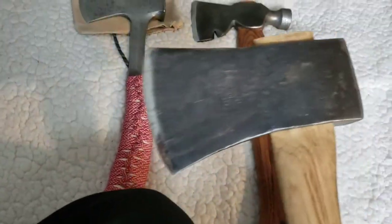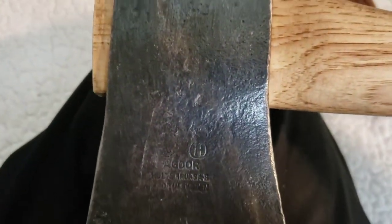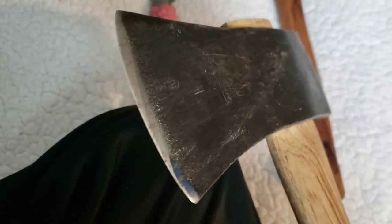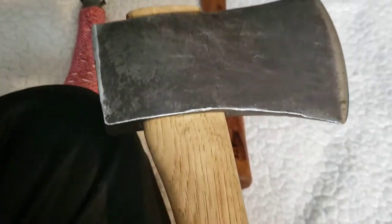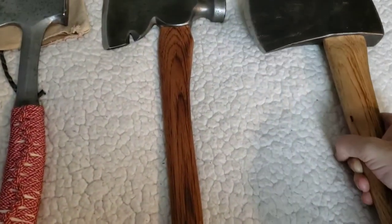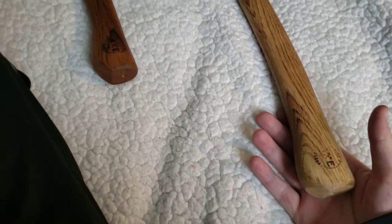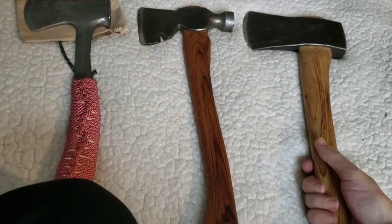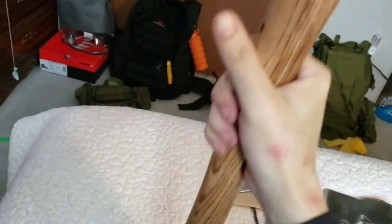And then lastly, I had him hang for me an old Hults Bruk Agdor axe. And this is what I took with me on my week-long camping trip. Now, this is a little bit heavier of a head. This is a 2.1-pound head. Normally you'd see something like this on about a 25-inch handle. I recommended he go with a 22-inch handle. I figured it'd be a little bit more packable.